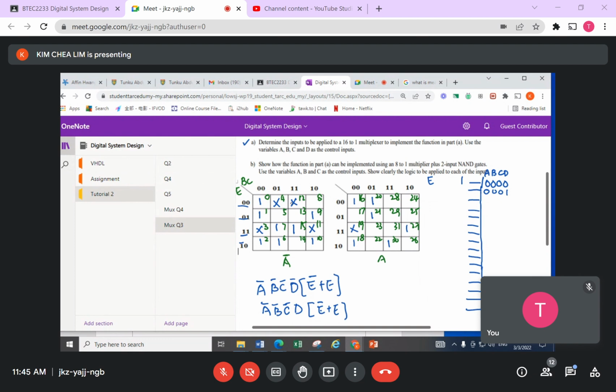So I saw this: one is don't care, the other one is 1. So now is the time we can choose as we like. What do you want this X here to be? I want it to be 0, or I want it to be 1. If I put it as 1, of course the answer you're going to put here will be 1. But if I leave it as 0, then you find that the answer here will be E bar. So either one is fine, so I consider these two. The third location you find will be this one. C is a 1, so you find 0, 0, 1, 0, isn't it?